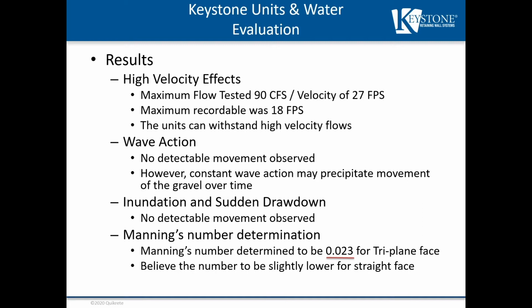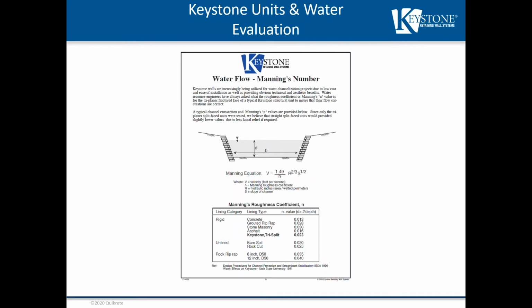That was likely due to the effect that the water can move freely between the face and the surrounding soil. We determined our Manning's number for design work, so water resources engineers can utilize that for their design and check out various other options, to see if Keystone is a viable option against such things as concrete or riprap, and utilize that in their designs of channels and other types of waterways.